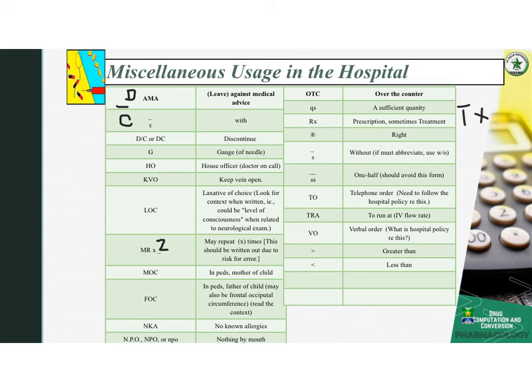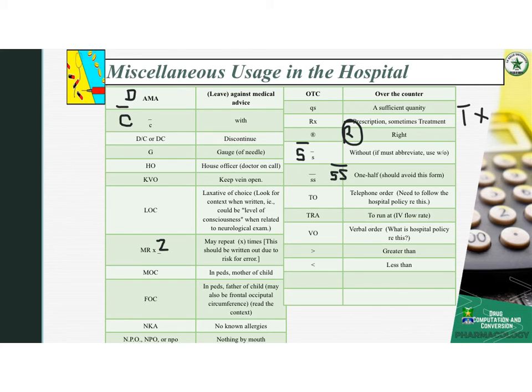Your R, dayon na ay lingin, around sa R, sometimes registered, but sometimes right. So, if you have this one, S, then ay bar sign sa taas, that means without. But if duha ka buok ang S, then ay bar, that means 1/2. But you should avoid this form para prevent ang error in interpreting abbreviations.